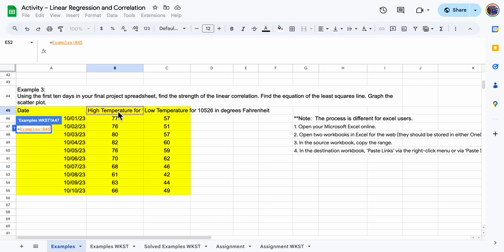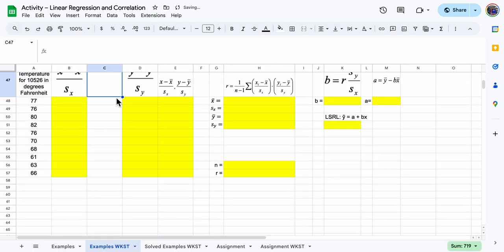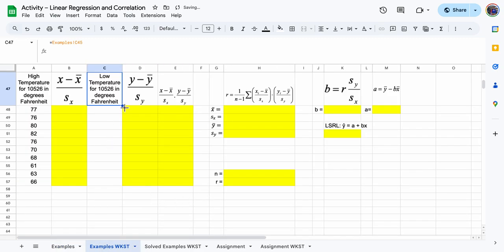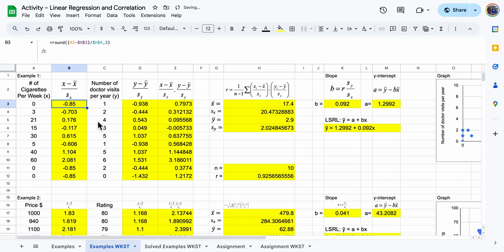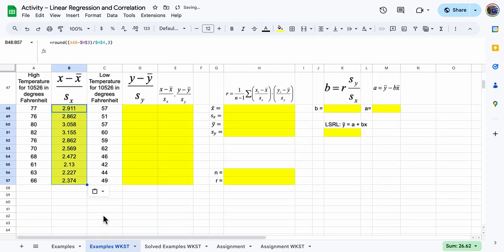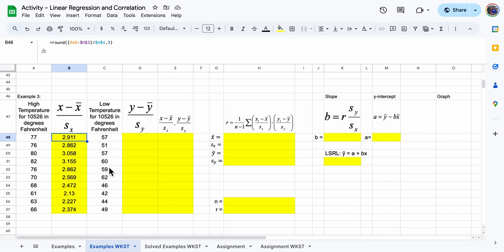I need the high temperature, and I need the low temperature. Drag it on down the line. And you can go piece at a time here. This example here had 10 data points, so if you want, you can just try to copy and see what happens. Maybe it'll work. This seems different from what it is up here, so we got a fighting chance anyway.